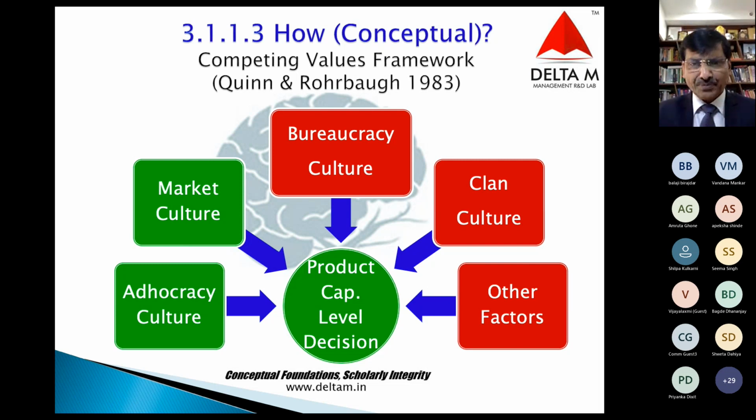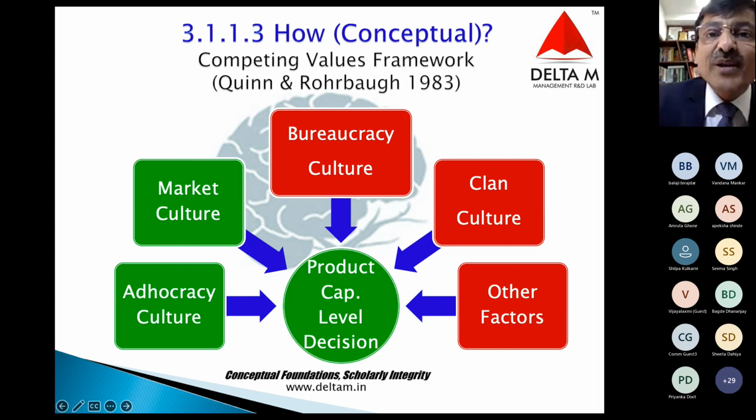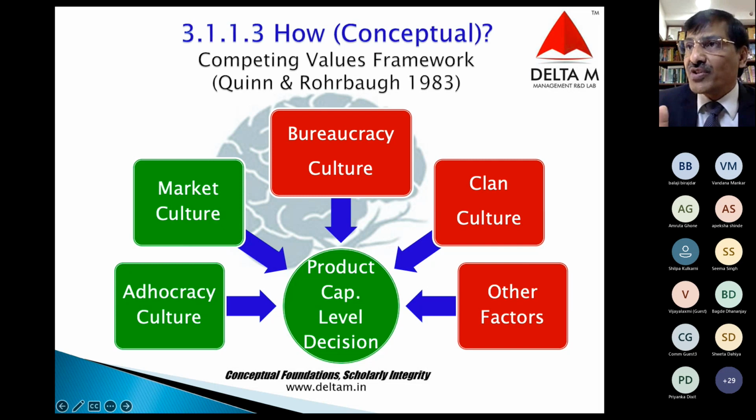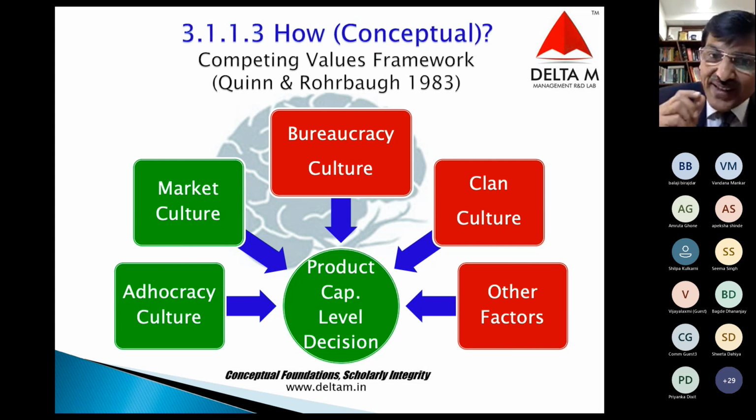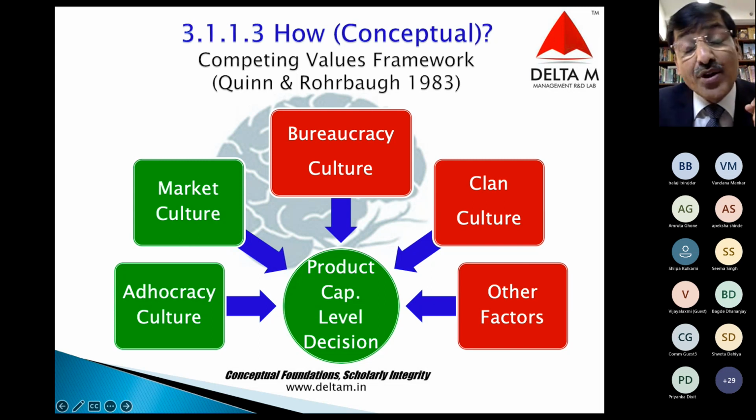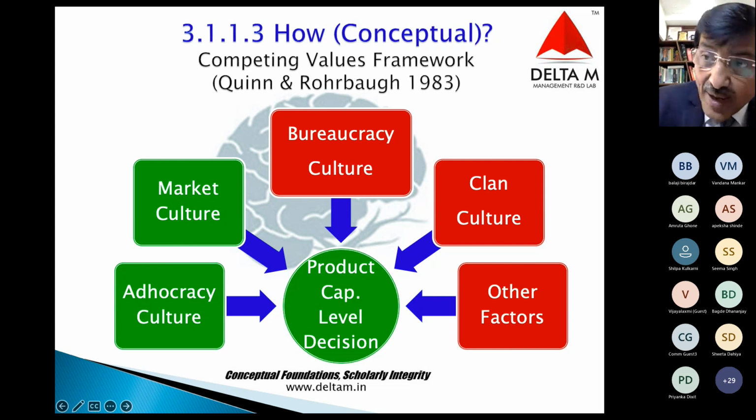Conceptual framework means it gave you a direction to think, it gave you a direction to plan. Otherwise you are all over the place. So organizational culture, it has got a framework called as competing values framework, which defines four different types of cultures. Now we are not going to details of that. So basically what they are trying to study is, if a company is having adhocracy kind of culture, then is there a link between this type of culture and the kind of products which it designs?